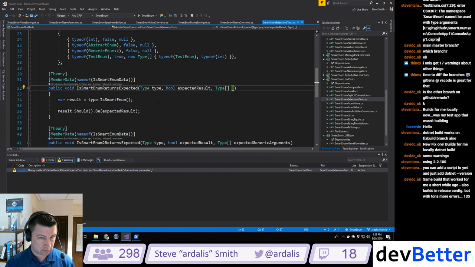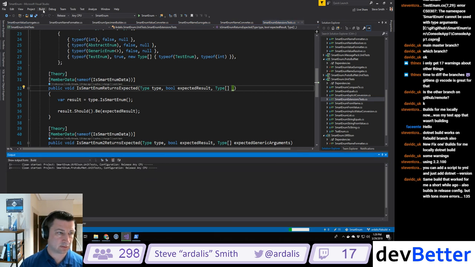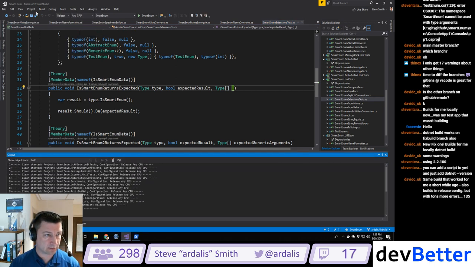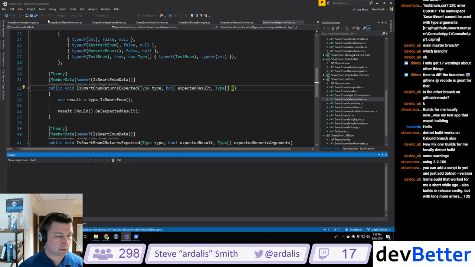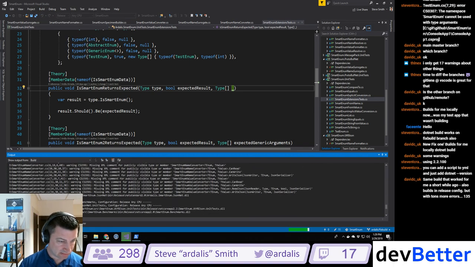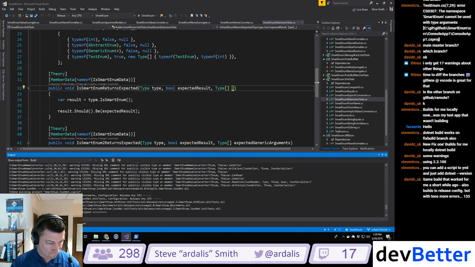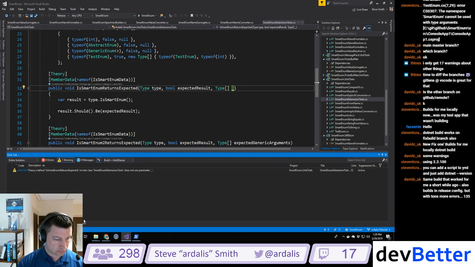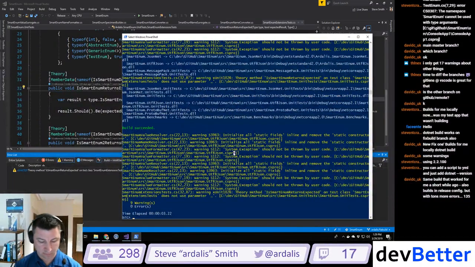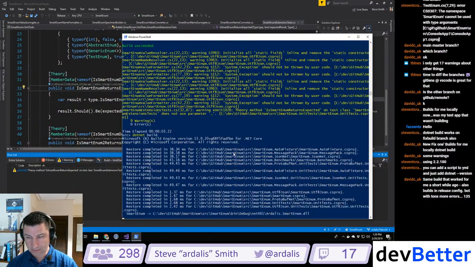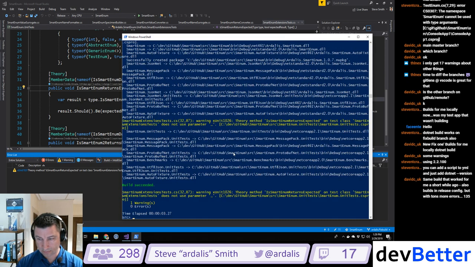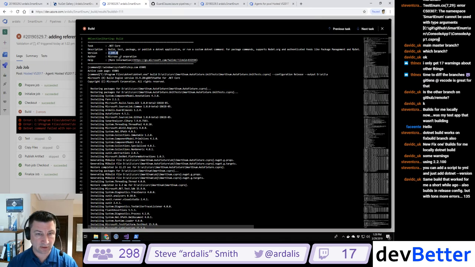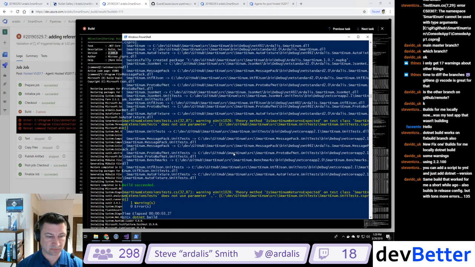One warning. I have to have more warnings than that. I know I didn't fix them all. I can see the warnings flying by right here. So why are they not here? Visual Studio, you are annoying me. All right. Let's do that release build thing. Dash dash configuration release. All right.